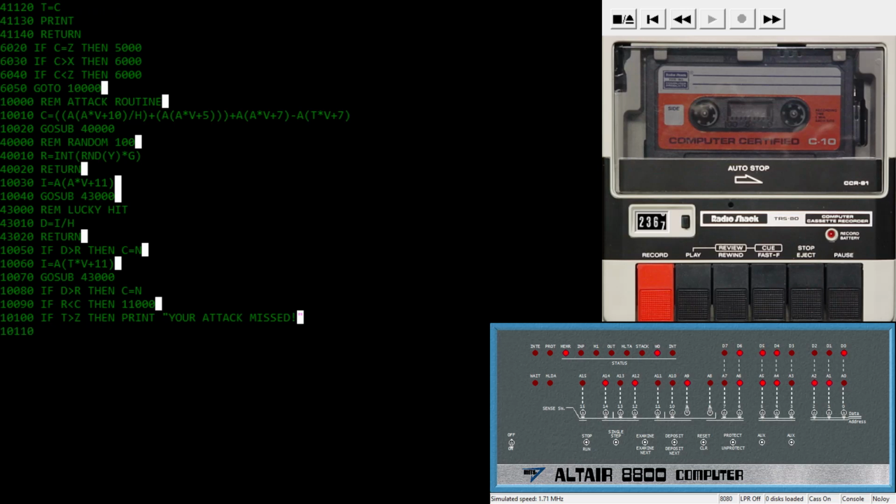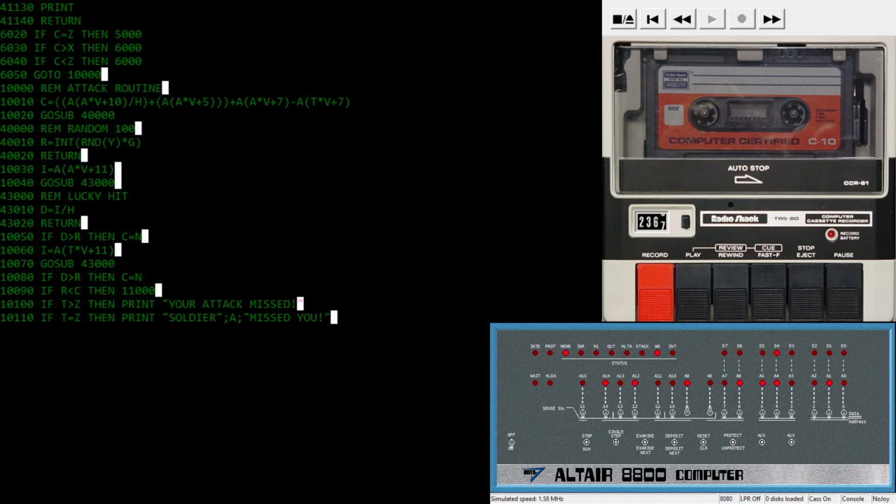And if the target is 0, then we'll print soldier attacker number missed you.